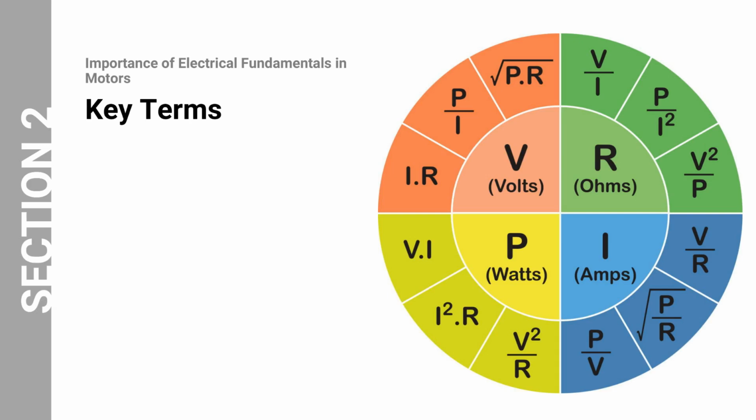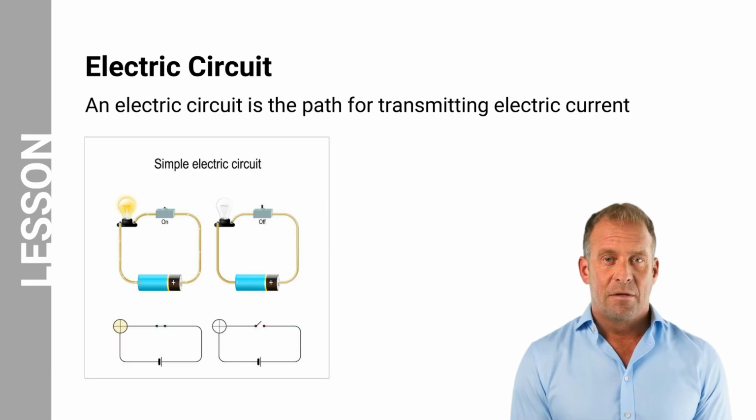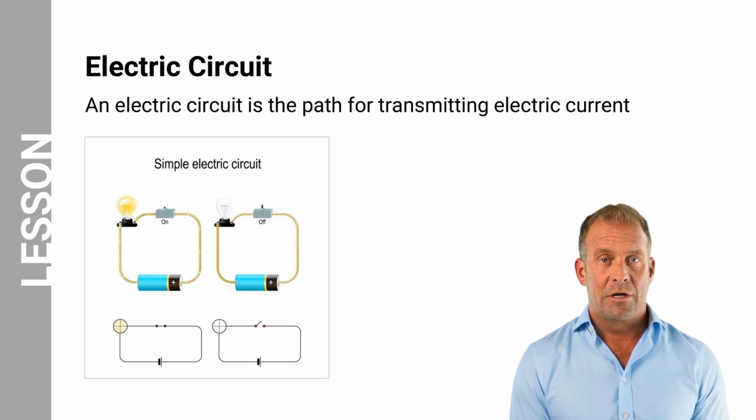In this section, we will focus on some of the basic key terminology to understand electrical fundamentals. The term circuit means circular journey or loop. It is the loop traveled by the electrons. Some essential components must be in a circuit to flow the electrons. Imagine a racetrack for tiny charged particles called electrons. An electric circuit is like a racetrack, but instead of cars, it carries electricity.